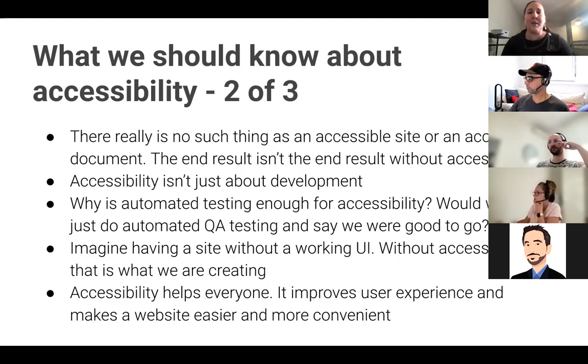So again, thinking through that, even though you as a person might be able to go through and get what you want, doesn't necessarily mean that other people can. And again, accessibility helps everyone. It improves the user experience, and it often makes sites easier and more convenient. A lot of people use captions, even if they don't need them. There are even examples, like if you have an iPhone and you have the big buttons, those are really helpful to everybody, even though originally they were created for accessibility purposes.